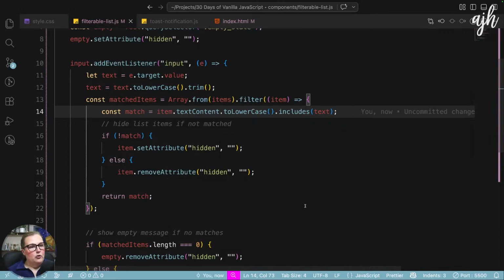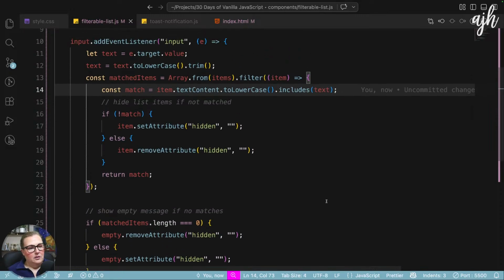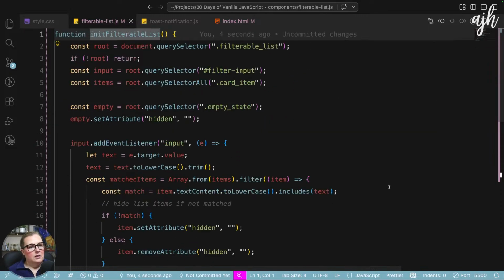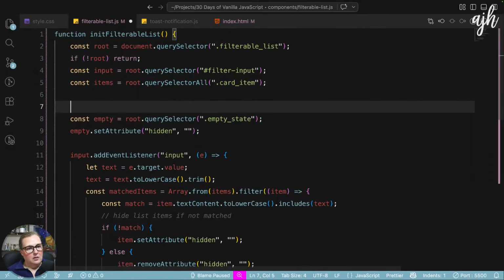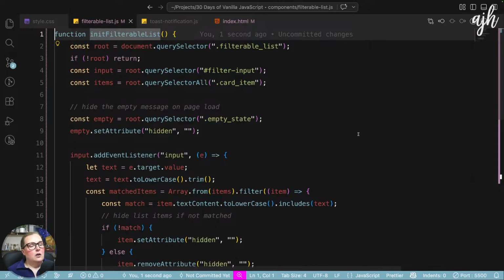I don't think we need too many comments here. Hide the empty message on page load. Yeah.